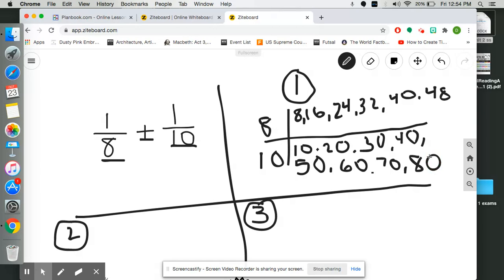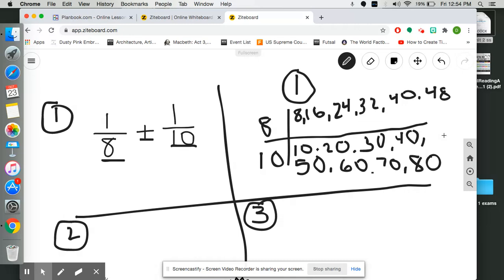All right. So I forgot to tell you, you should be copying down this problem in box number 1, where it says 1/8 plus 1/10, because I want to make sure that you're copying down this example so that you have an example on your paper to look at when you go to do this by yourself.